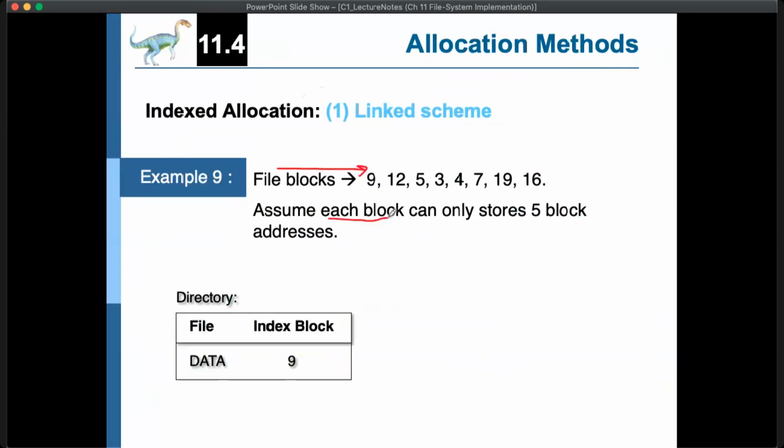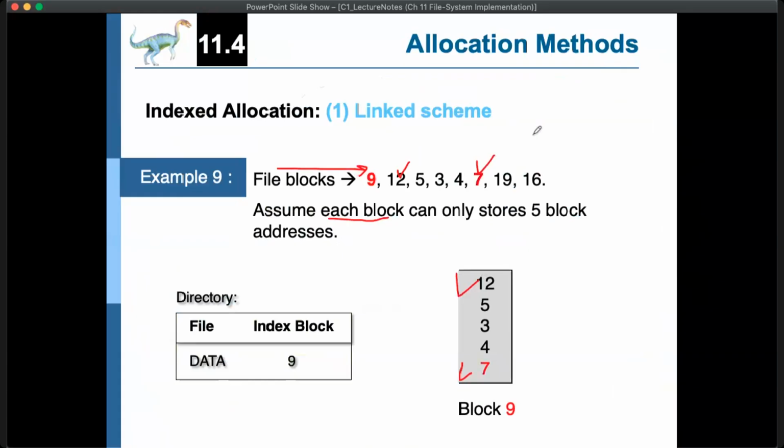So index block 9 will consist of 5 blocks starting with 12, then 5, 3, 4, and 7. The final one there is 7.